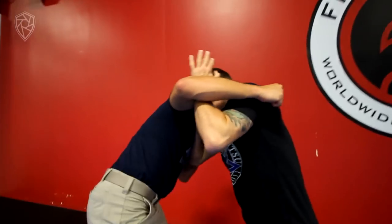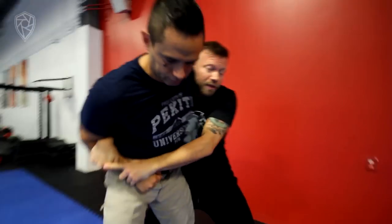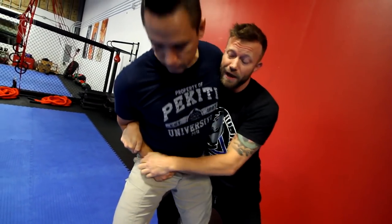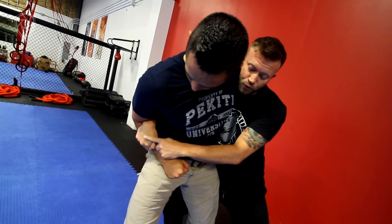So I started looking at different applications for it, and I noticed that off of a crashing, off of a clinch, if he's stepping in to throw a punch from here, if I just crash into this distance here and then I come in, and I'm able to pin the arm across the side of the body like this, it gives me excellent control. I can strike here with this hand still maintaining control over it like this.